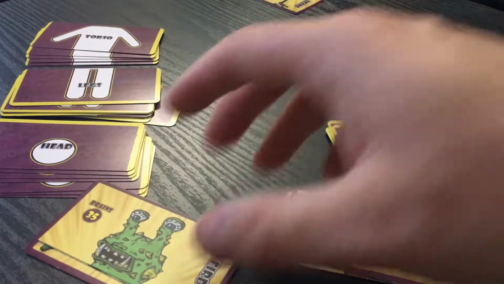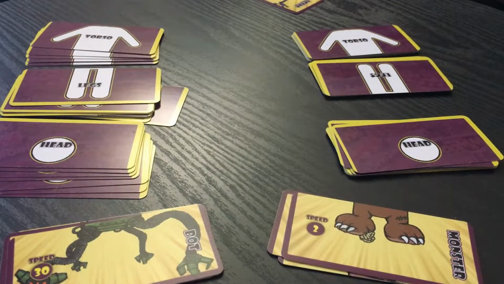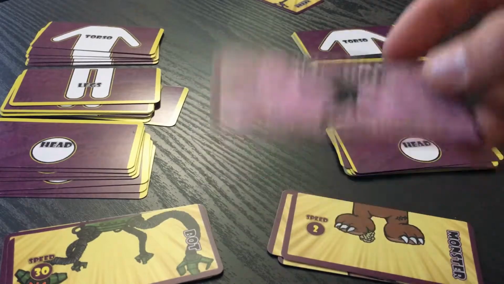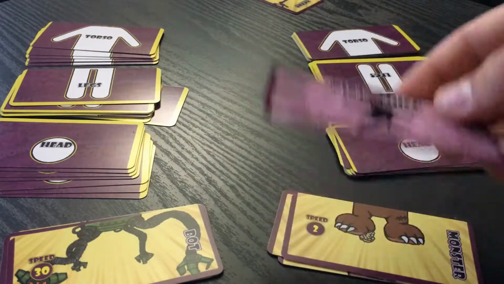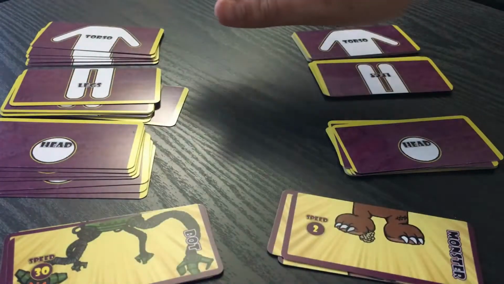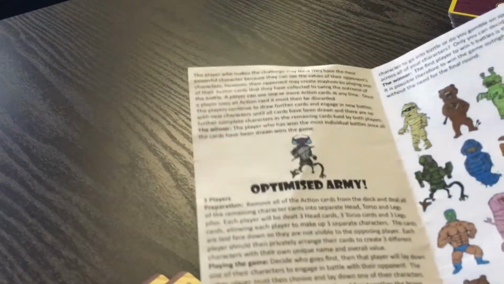Of course, you know, as you can tell, this card seems a little OP. There are special ability cards in the deck that can help. This one, for example, is like steal your opponent's torso card. So if you had a leg card, you know, of course you can see how this could be pretty damaging if you use special abilities. Do this until all the cards are depleted. The person with the most wins. This is a game system.